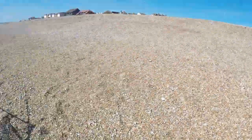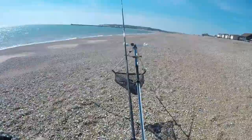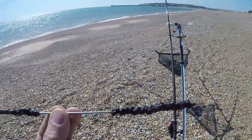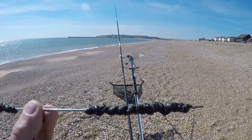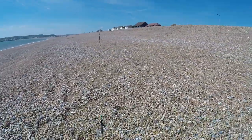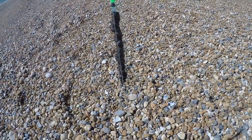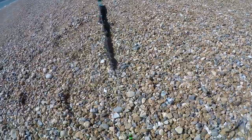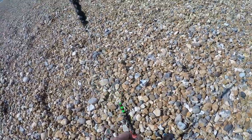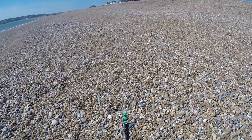I've got rag today and fresh blacks, a couple here ready to go out. We're going to try straight black to start with. Going to get these on the hook and get underway, and hopefully a few orange spots on the beach for you later. Nothing complicated about the rigs today. Usual old favourite, two hook loop rig, size 1 hooks, and the old favourite green and black beads. So here we go, all ready to cast out and get underway.